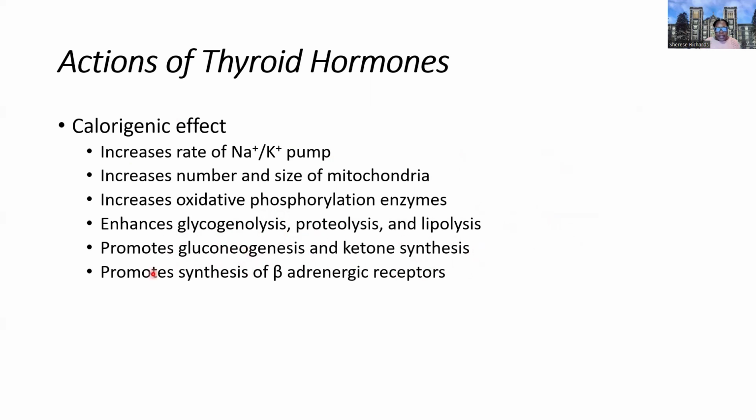And then lastly, promotes synthesis of beta-adrenergic receptors. And beta-adrenergic receptors are important in stimulating the heart rate, right? Things like, we talked about this on the lungs, on other smooth muscle found throughout the body, on the kidneys. And so this is also going to result in more of that fight or flight response, right? More of that increased metabolic state, which is a part of the sympathetic nervous system. So all of this to say it's going to increase the rate of and speed up the rate of metabolism in terms of all of our cellular functions and processes.